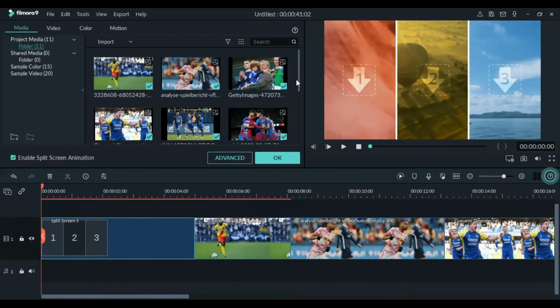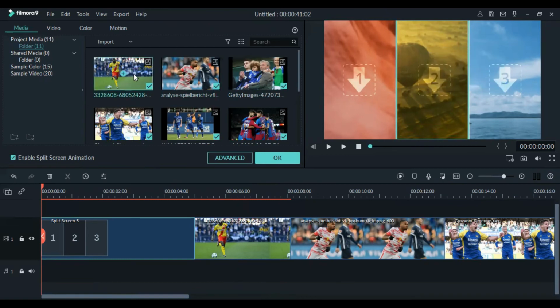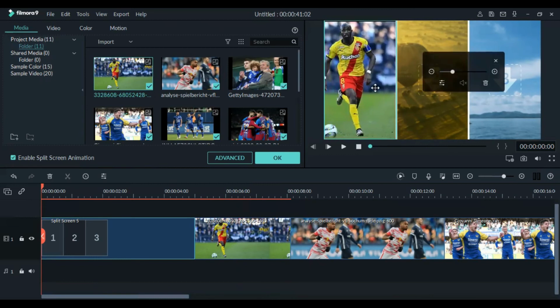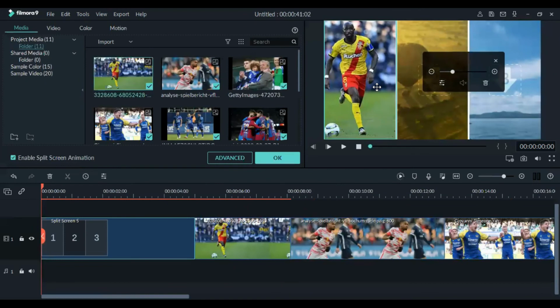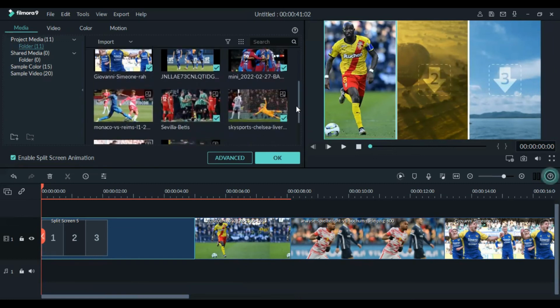Then I will add. You see now it's giving me options. You can add picture 1, picture 2, and then picture 3. So if you want to put this as your picture 1, you click and hold and drag it to the first segment. Then you can move your photo the way you want it to be aligned. I believe we are together. Then I will look for another photo that I want to appear in my split.